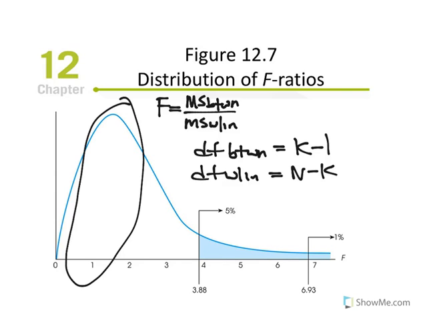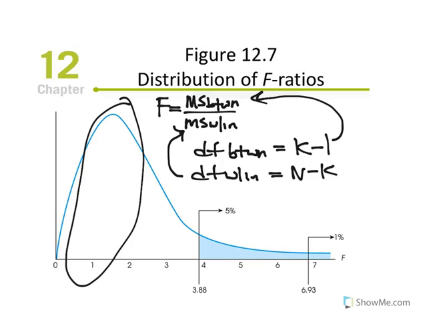The critical F value will be determined by the alpha level set for the hypothesis test and the degrees of freedom. And the degrees of freedom are referred to as degrees of freedom for the numerator and the degrees of freedom for the denominator. So given our F ratio, we know that the equation is equal to MS between over MS within. And consequently, the degrees of freedom for between would be considered the degrees of freedom for the numerator, and the degrees of freedom for within would pertain to the degrees of freedom for the denominator.